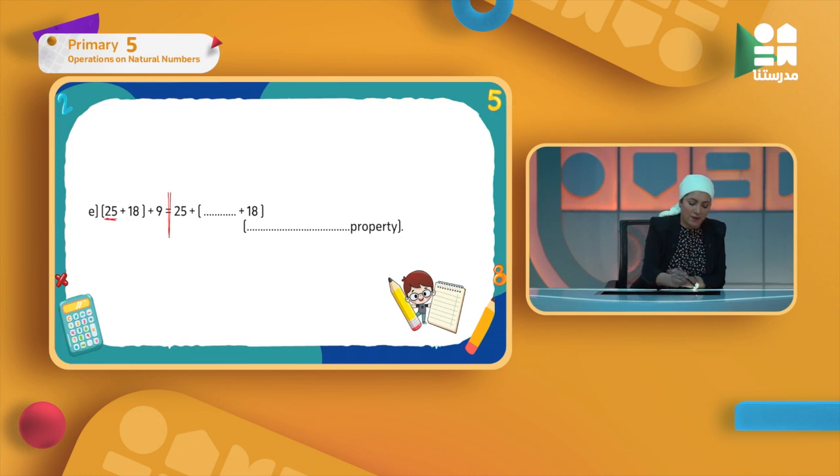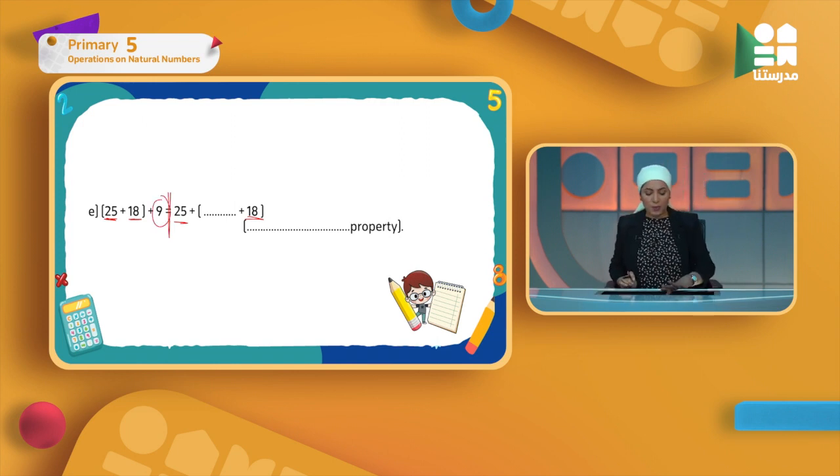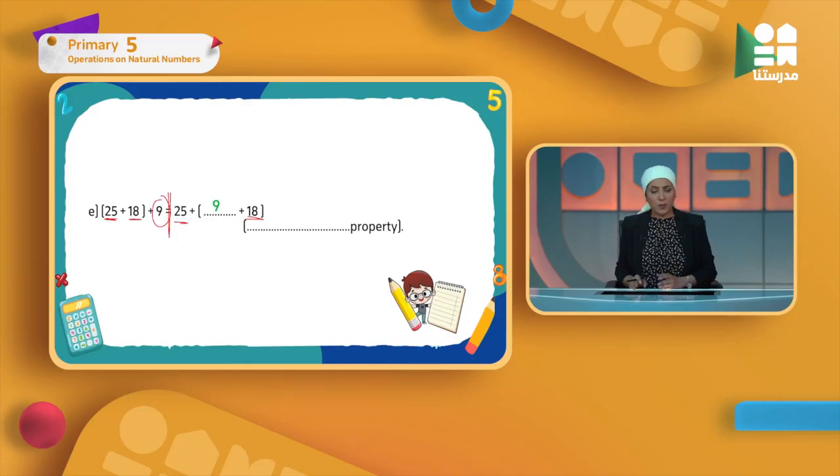So عندي 25 هنا and I have it also on the other side. 18 and I have it on the other side. يبقى missing number عندي اللي مش موجود هو 9. يبقى ده النمبر اللي I will put it in the empty space. And the name of my property is associative property. عندي 3 numbers to switch among them. Every time I choose 2 different numbers to add them inside the brackets, then I add the answer to the third number.